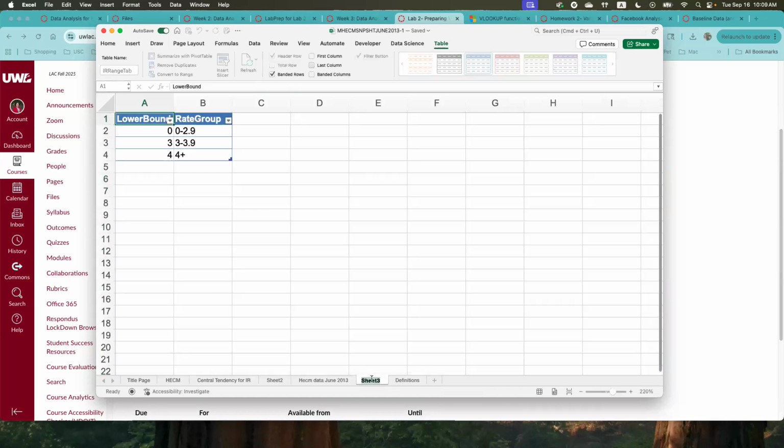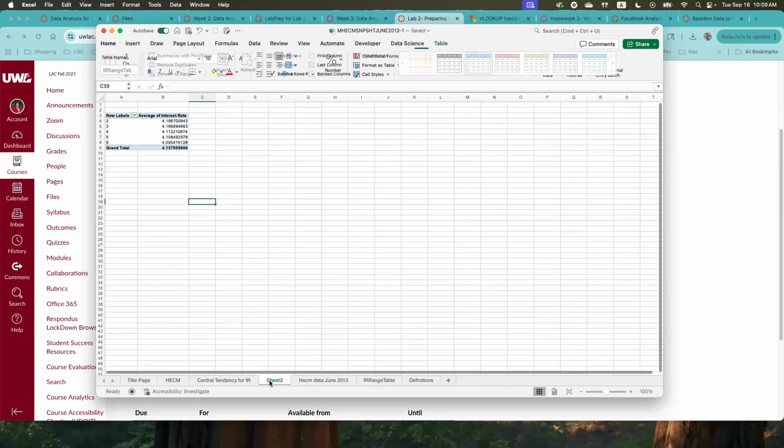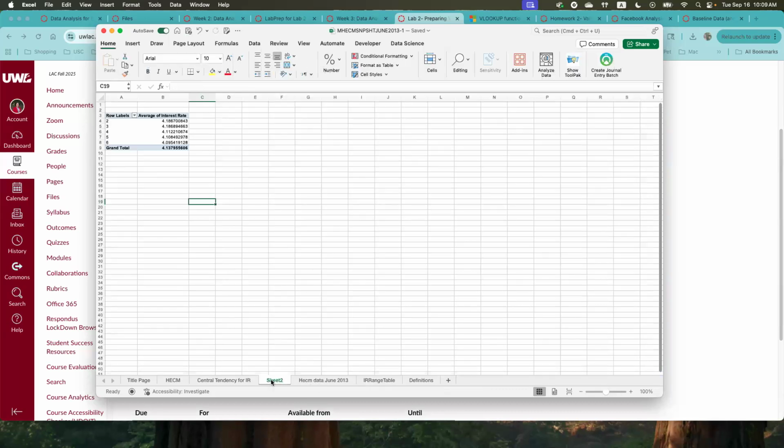Okay, let's call this IR range table. Okay, interest rate table, and this one was weekday central tendency.